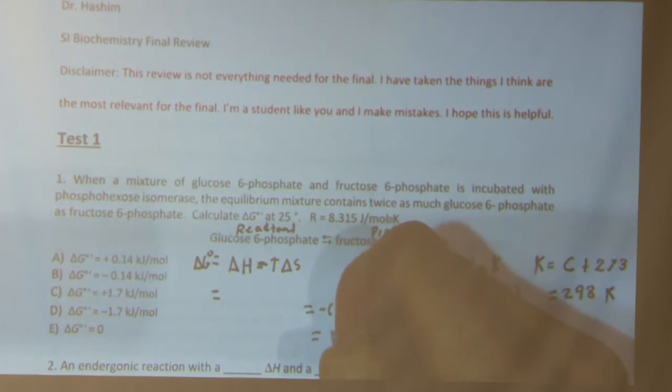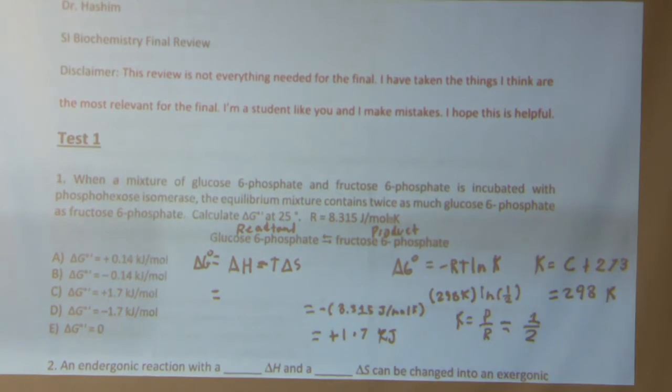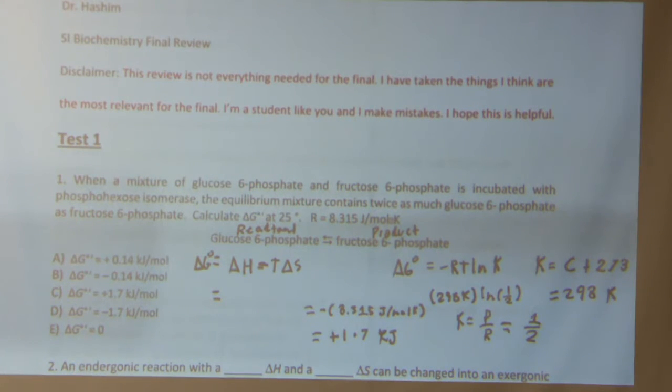Positive 1.7 kilojoules per mole. Awesome. So we converted that from joules to kilojoules. And when we first got the equation, did everyone get like 1700 before, when you calculated it? So you got 17.5. So when you take that from joules to kilojoules, you divide by 1,000. Does everyone understand that? Thank you.